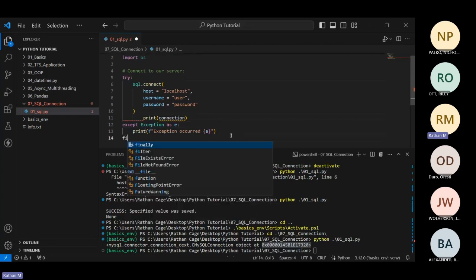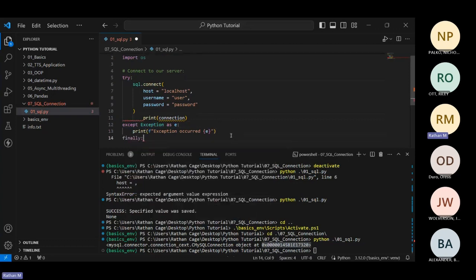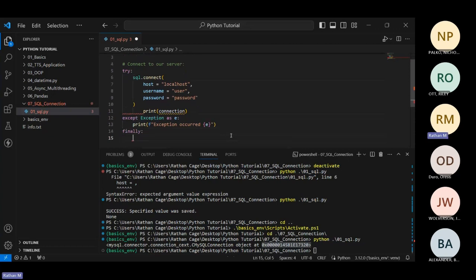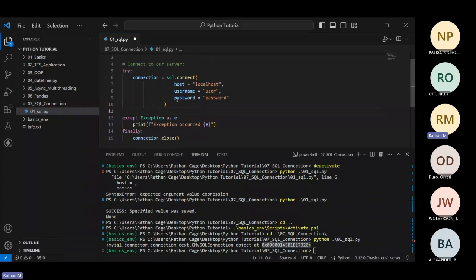So I'm going to have a finally block. Within this finally block, I'm going to perform connection dot close. And connection equals this particular connection. I'm just skipping the with block so we get to do multiple things upon connection, right? And let's start with this.